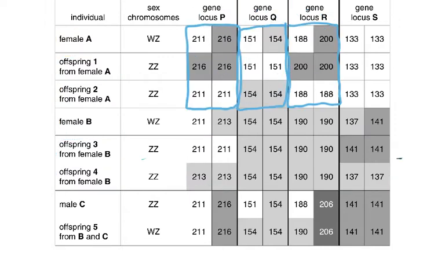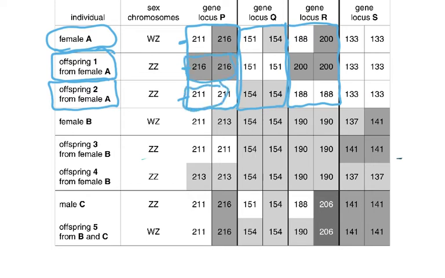What you had to do was compare the female A with the offspring. So female A was the parent and offspring 1 and 2 were there. If we say they've been produced by mitosis, then all of these should have been the same. So this is female A, mitosis, this should be the same. But now what do we have? We say offspring 1 and 2 are different to A at loci P, Q, and R. So please understand what we are saying in the question. Female A was different to 1 and 2, so offspring 1 and 2 are different at loci P, Q, and R.